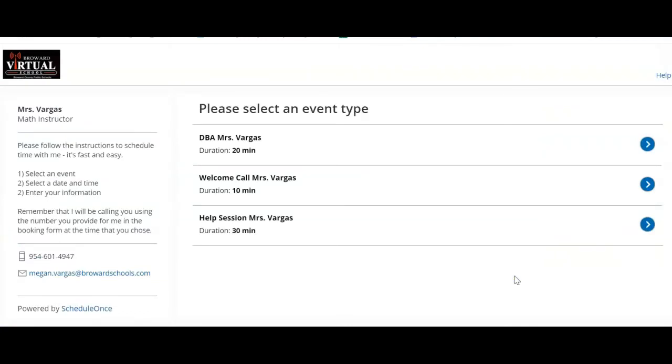Then write it down and set a reminder on your phone for the day before so you can make sure you're ready. Being ready for a DBA means that you submitted all the assignments that come before it. And you should review some of the main concepts from the module because that's what we're going to talk about. If you want to know more specifically where you should concentrate your review, then just text me.